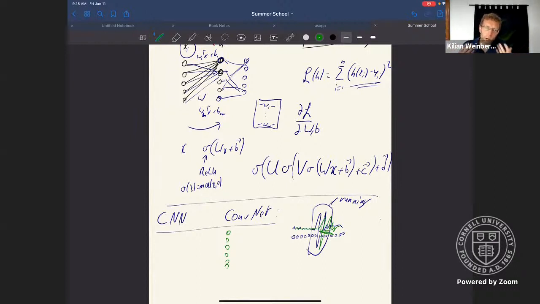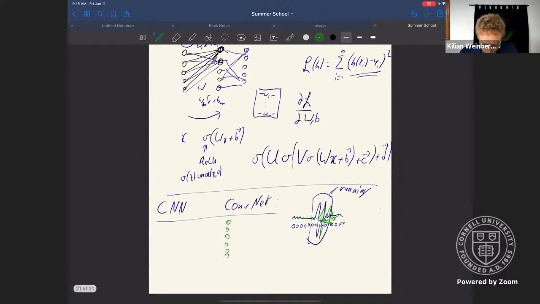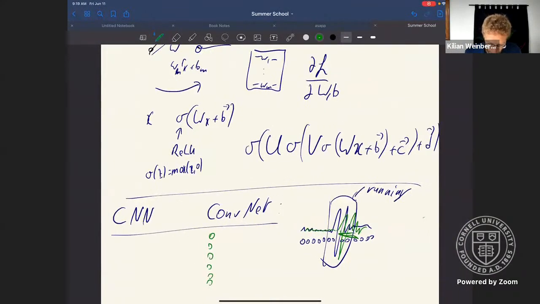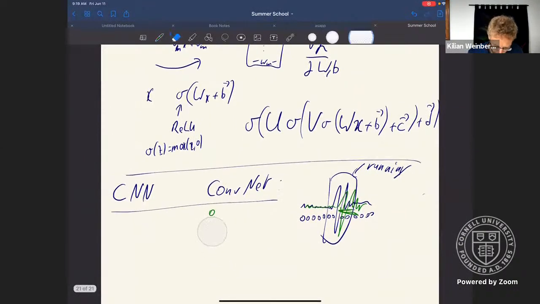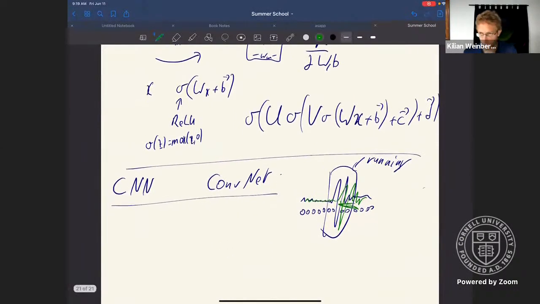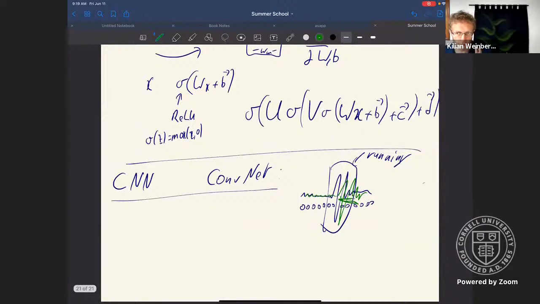So the problem with this kind of scenario is that you need a lot of data. You basically need data where people shift activities in time. Let's say I move my arms at a slightly different pace, right? I need new training data because it looks completely different. So convolutional neural networks address this challenge the following way. Actually, quick question. Does the problem make sense to everybody?